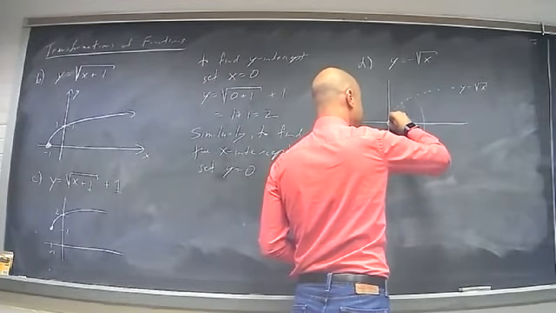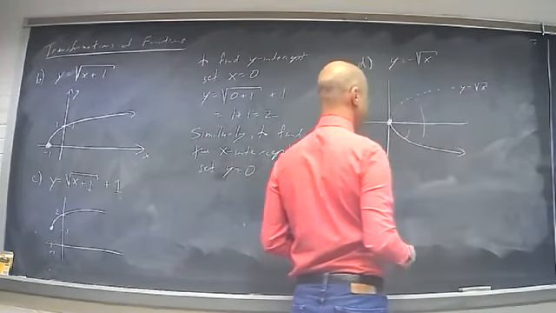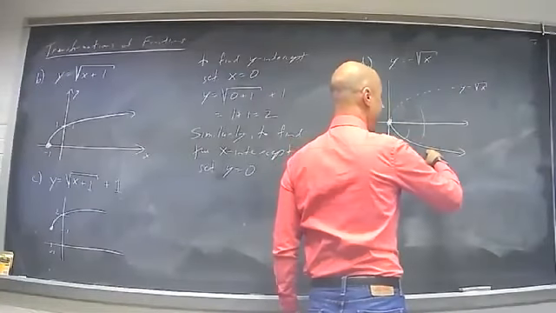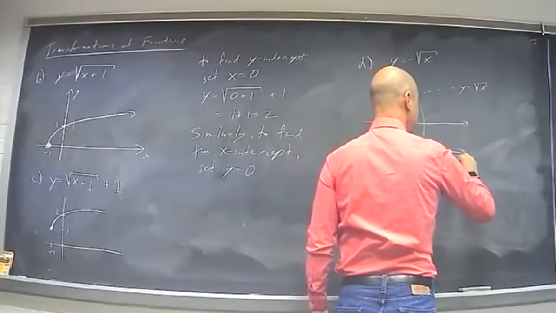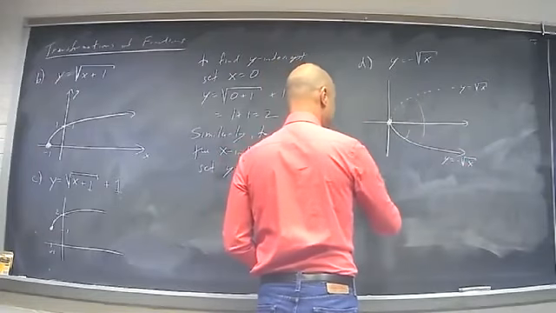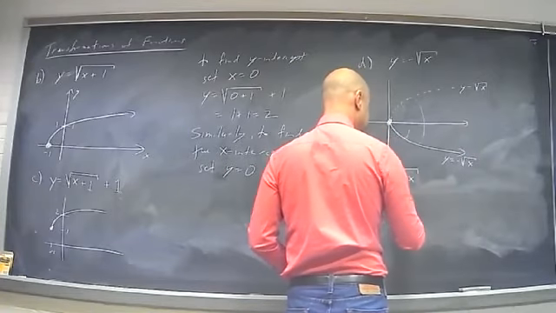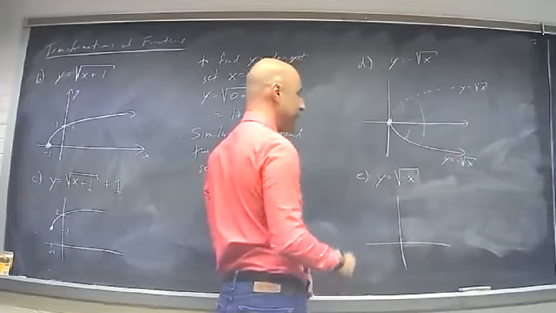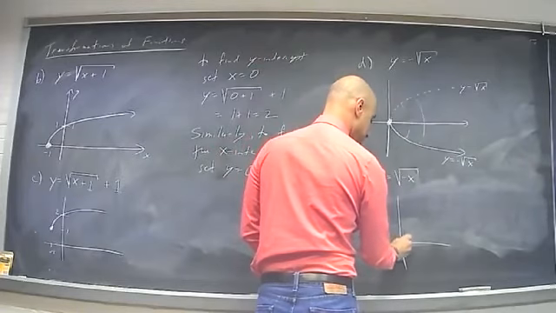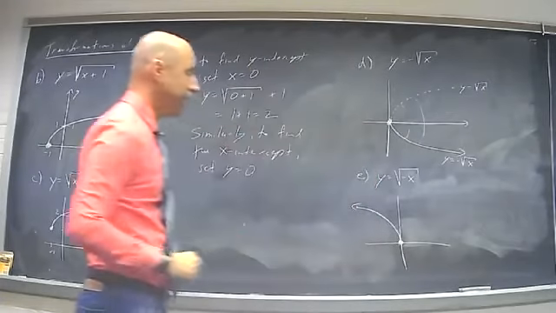So y equals minus the square root of x is actually a reflection over the horizontal axis. It's a vertical change. The points are moving vertically, but it ends up down here. So this is y equals minus the square root of x. And if I had y equals the square root of minus x, I take the original curve and reflect it this way, so the points move horizontally. It looks like that.